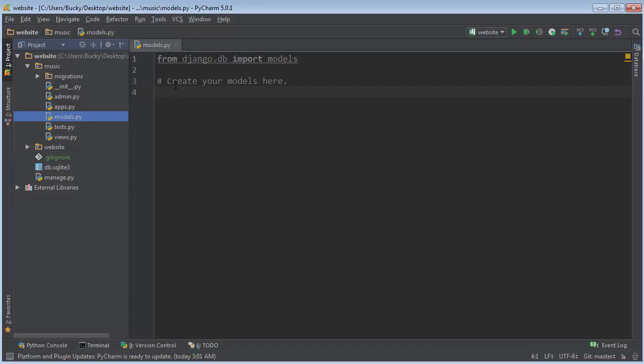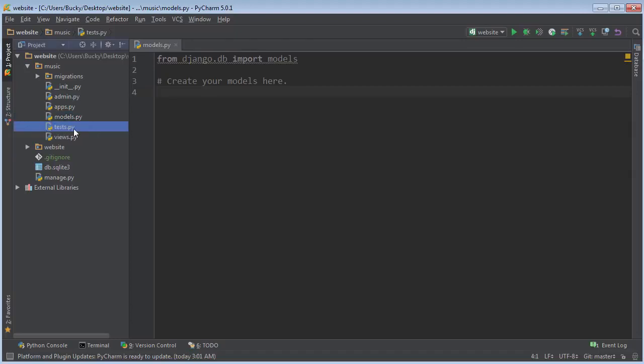Well, we're probably going to want one for albums, and each album is going to need a title and maybe the artist. We're probably going to want another table to store the individual songs. Each song, of course, is going to have a title, a length, and so on. Later on, we'll create two classes in here. One class is going to be albums, and another class is going to be songs. That's basically the blueprint of how we're going to set up our database. It's going to be fun.